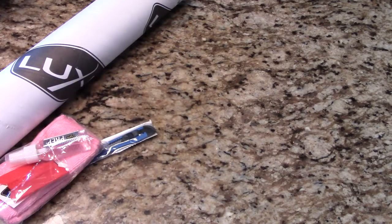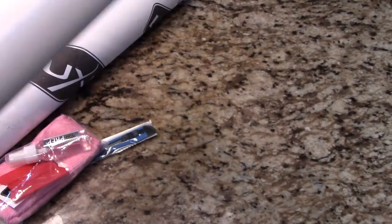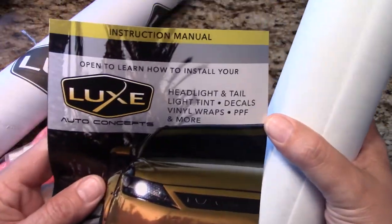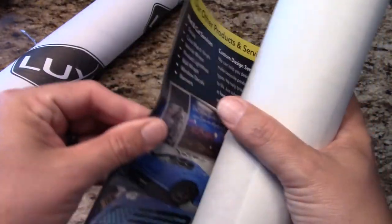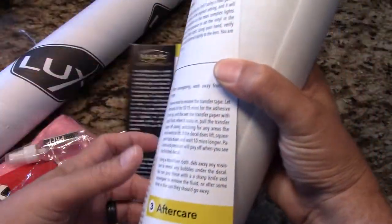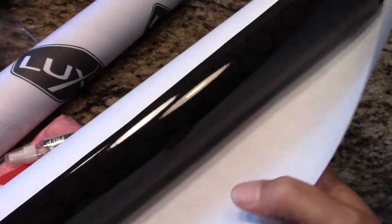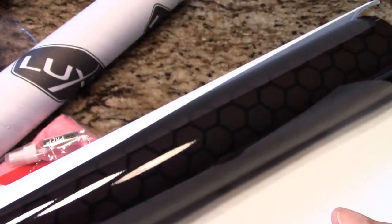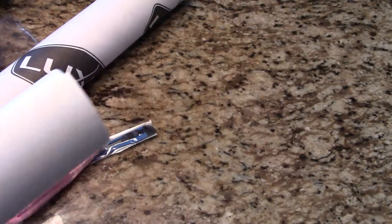Now, this was a large amount of material that we ordered, and you can actually order this in different sizes. The material that we ordered, I felt, was enough to cover the two sides of the light. But it does come as one big piece in this particular kit. And you can see the honeycomb there. It's a smoke honeycomb. And I think this is the mid-smoke.